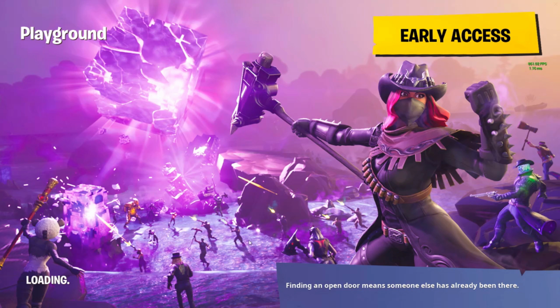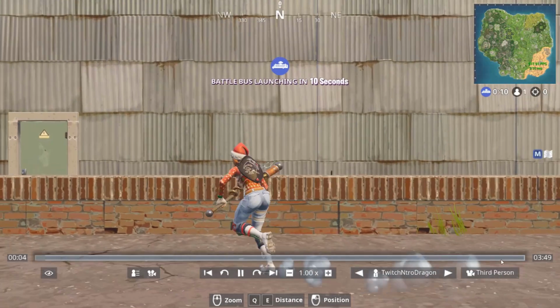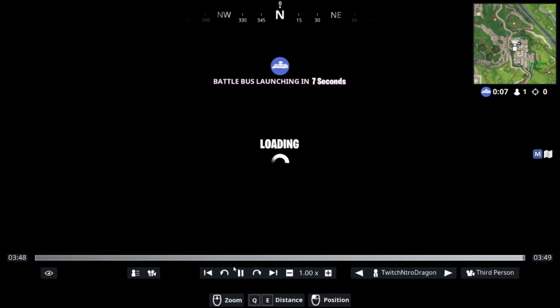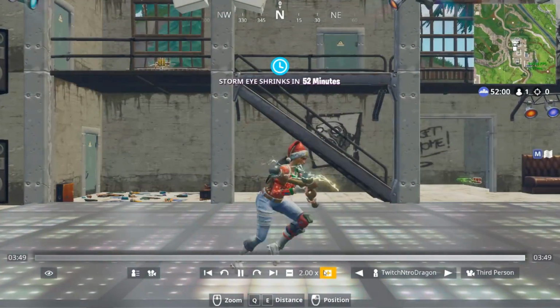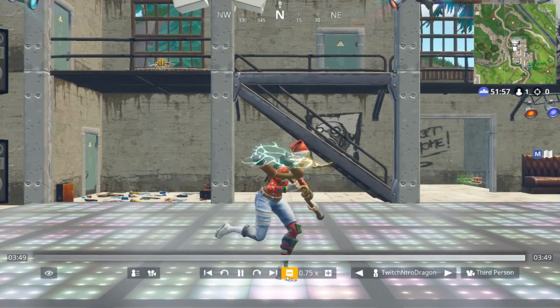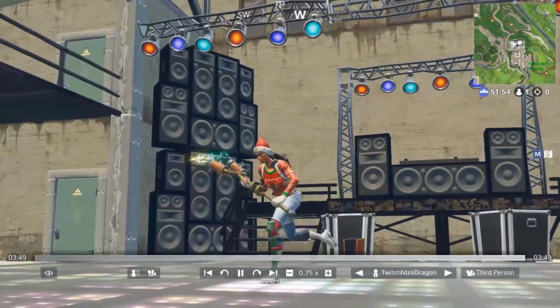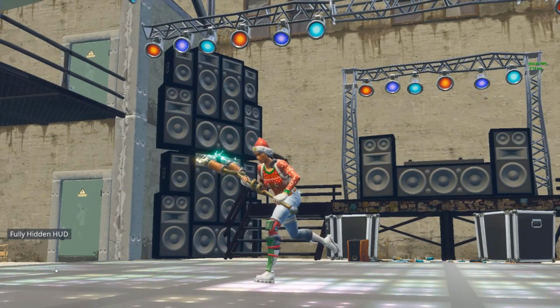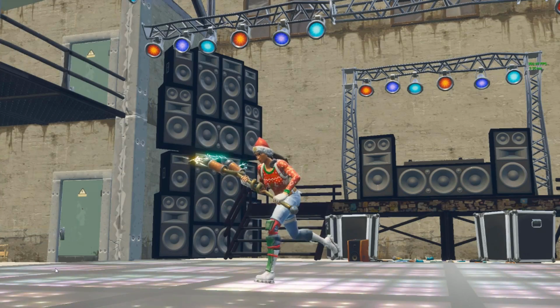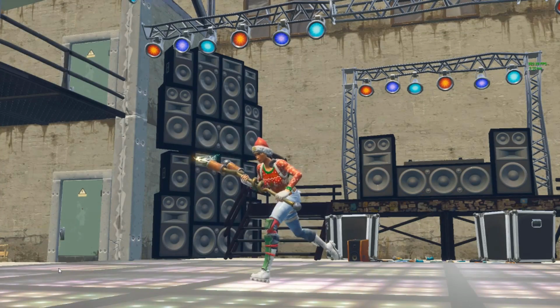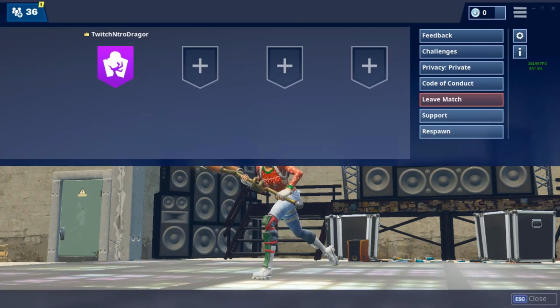And then what you're going to do is you will see your character is just continuously sprinting. So what you want to do is record that clip from whatever angle you want at whatever speed you want. So as you can see, you will be just auto sprinting. So you're going to record that clip and then you can just leave the game.